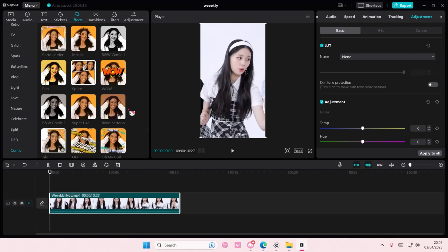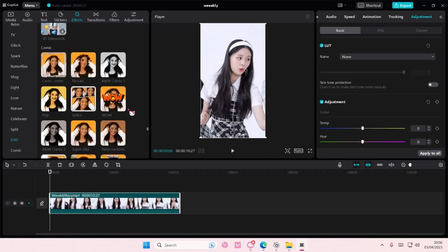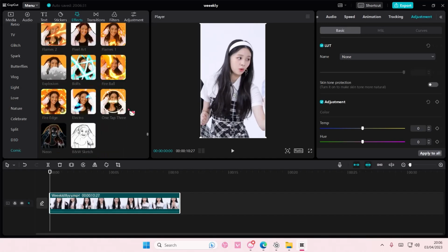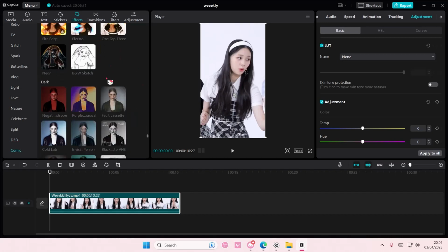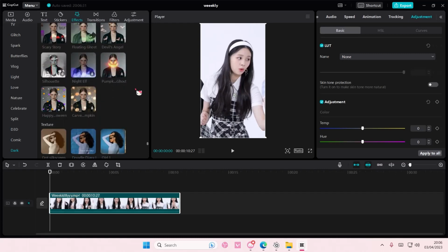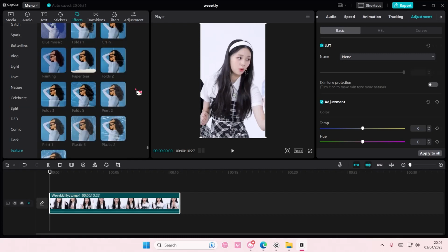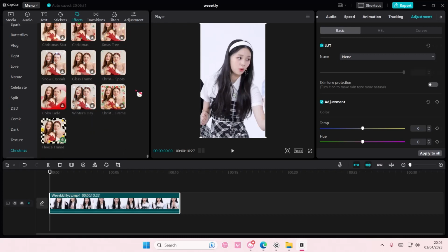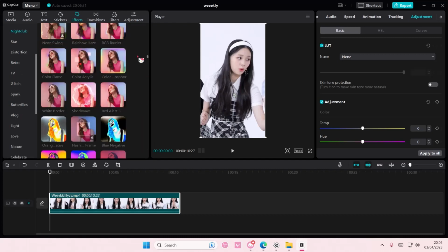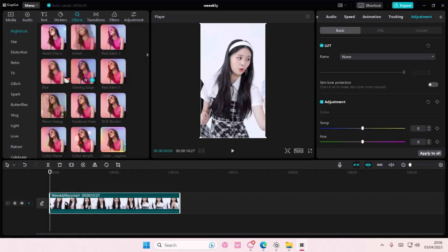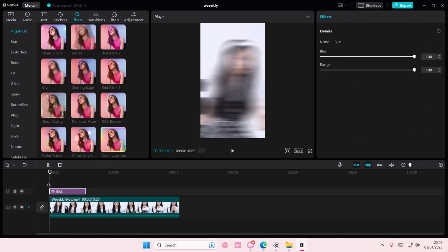and under a new thumbnail as well. As you can see, most of the comic ones are still placed the same, but it's mostly the basic ones that have been moved around a little bit. But that is basically it. Once you're done, you're just going to add the effect to your video.